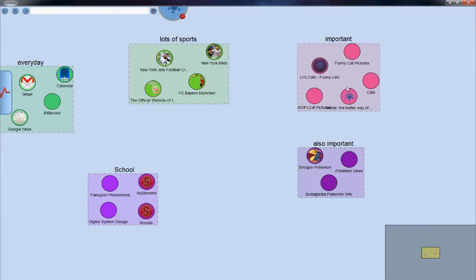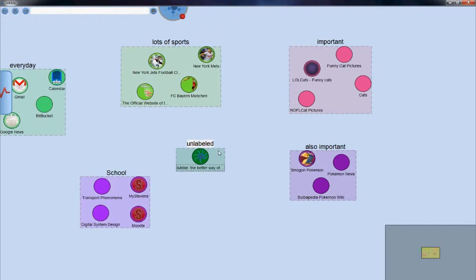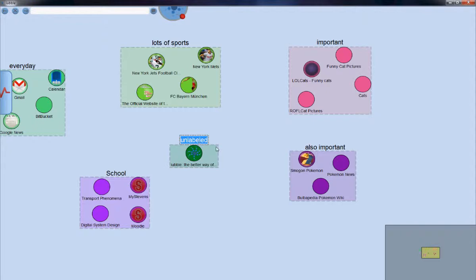But now say I don't really think it belongs in that group. I can remove it, drag it off to the side, and actually create a new group for it. So just hit Control and drag, lasso it, and you have a new group. This also works for multiple bubbles. So if you click on the label, you can just rename it to whatever you want, in this case, Iyable group. So now you have a new group, and you can interact with this group just like any other.